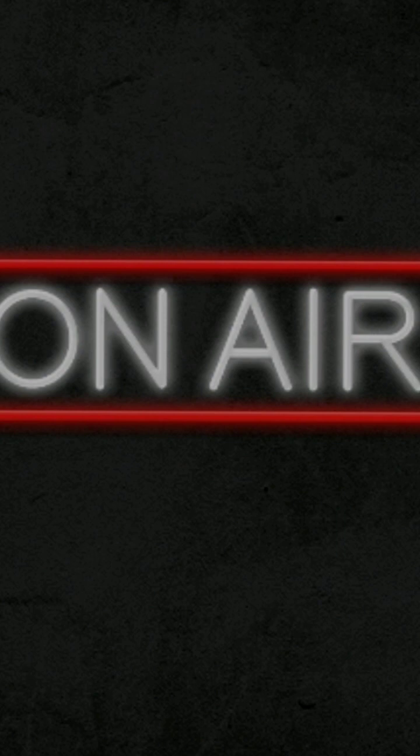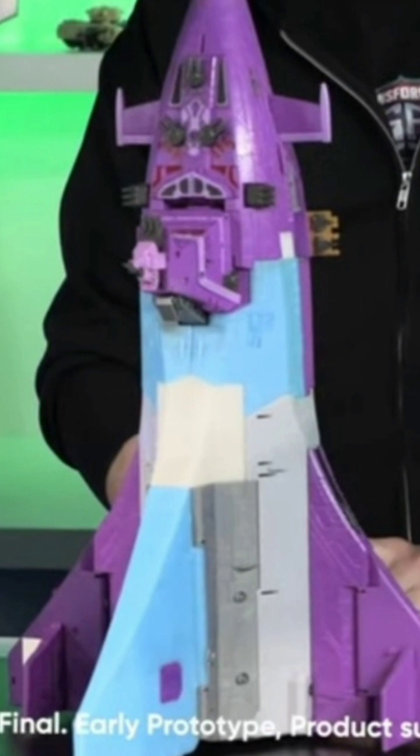The biggest reveal of Tuesday was the Titan Class Nemesis, and I'm actually very impressed with this figure. I'm sorry if some of my opinions you're not going to agree with — I'm not trying to be controversial or ruffle anyone's feathers. If you're excited for the figure, good for you, and I hope you get it. But don't buy it from people who sell them on eBay and various Asian websites — get it the honest way like a good Transformers fan. The Nemesis looks fantastic. I like how it looks next to the Ark. I love this figure not because it's a Transformer or because I like the robot mode, but because that ship mode is so iconic and such a rich part of Transformers history.